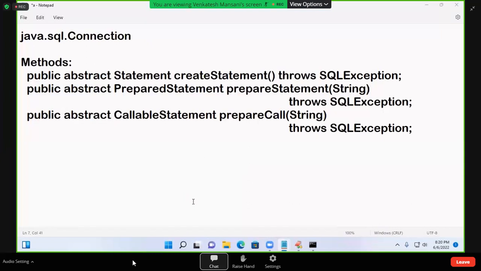From today onwards, you need to put in more effort because this is programming. Write everything as it is.